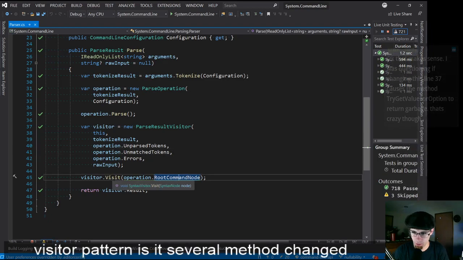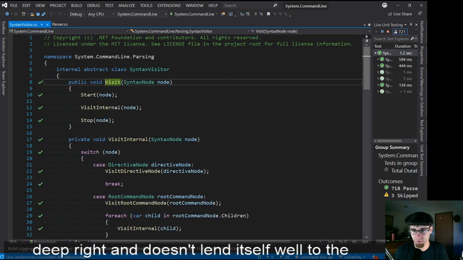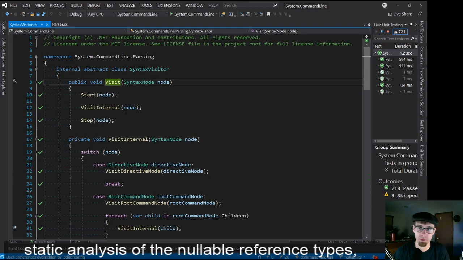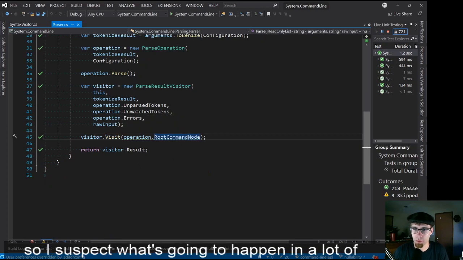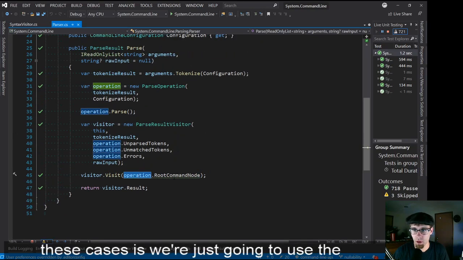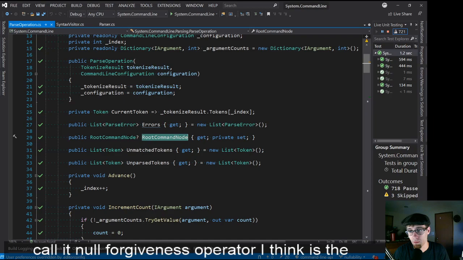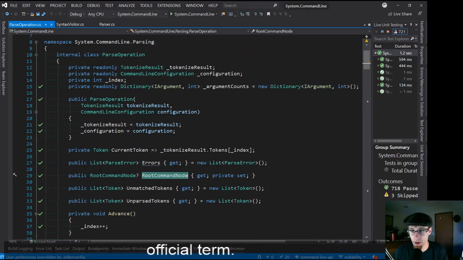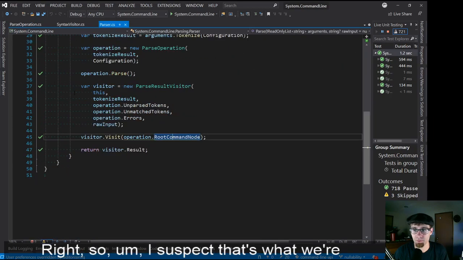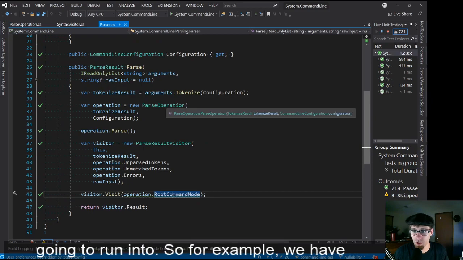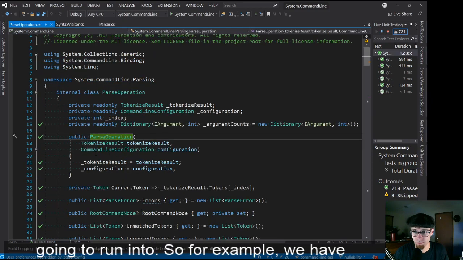So, for example, we have this case where it says visit, right? And visit takes in a non-nullable node, right? But the problem is on operation, we have a root command node, right? And root command node can theoretically be null, right? So questions, when could it be null? Well, the simple case is when you first instantiate parse operation, right?